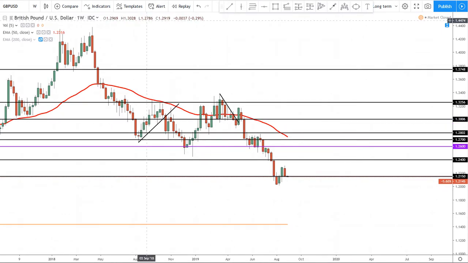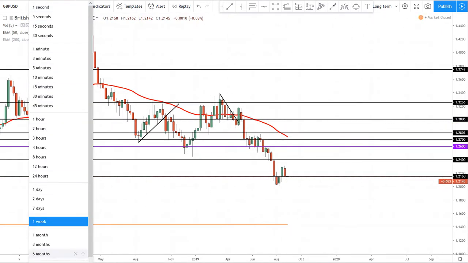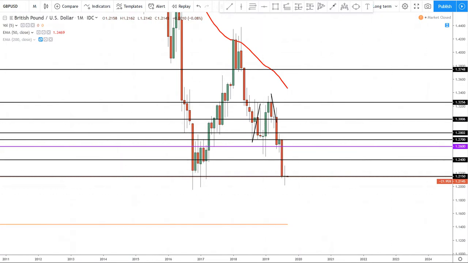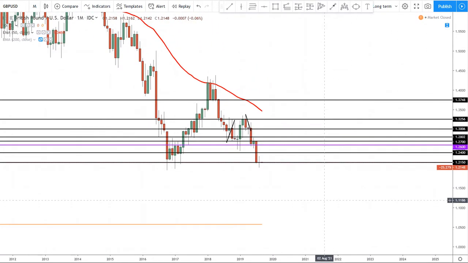Also, bear in mind, if you think the pound's going to get stronger against some other pairs, you might want to go euro pound short, for example, just because obviously the euro's been weak anyway, and the pound looks like it's going to challenge the dollar for at least the next month or two.